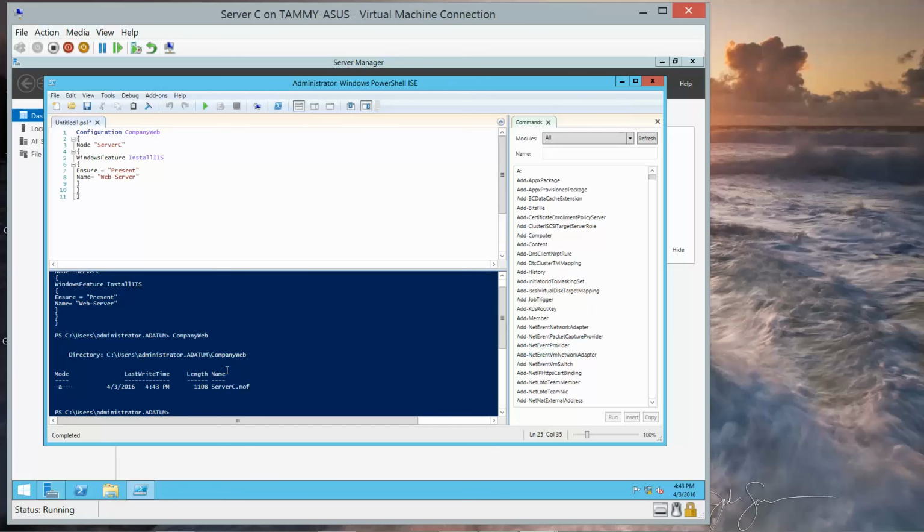Now we're going to type in the following command to execute the configuration. Start-DscConfiguration -Wait -Verbose -Path .\CompanyWeb. Enter.